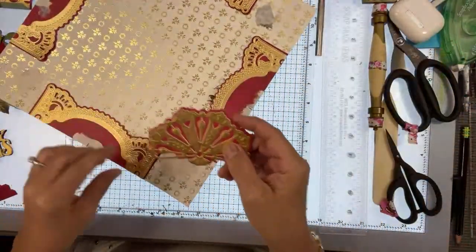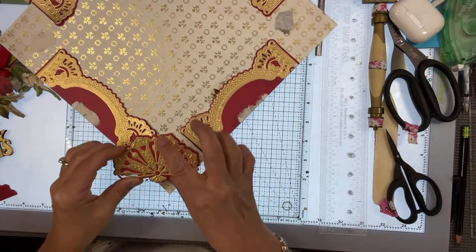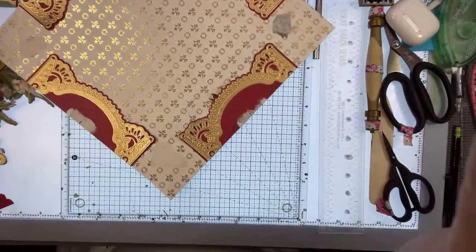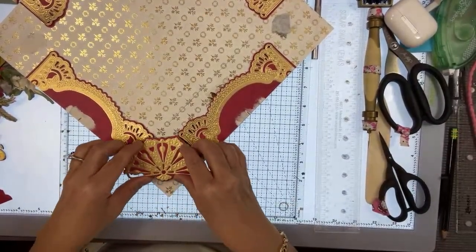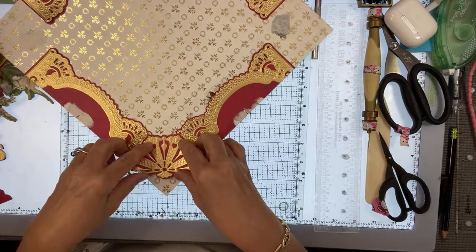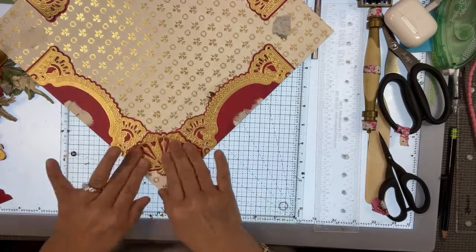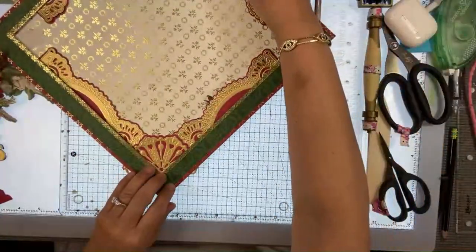Okay, so now what you need to do is decide how much of this little space here you want to cover up. I am using this middle mark right here to cover up this space. Oh my goodness, I am crooked. Vicki, Annie, can you see? Okay, so I decided I don't want to cover up too much, but these little dots right there, I'm kind of holding on to those little pieces. I think those are really gorgeous. And I'm using those two little dots to hold here. And then practice with your paper to see if you're covering up your boo-boos, and I am.